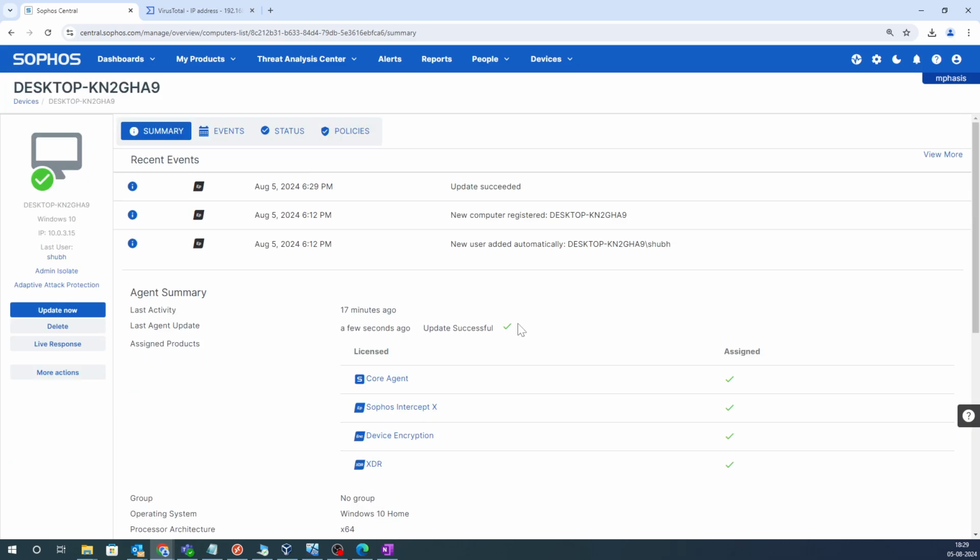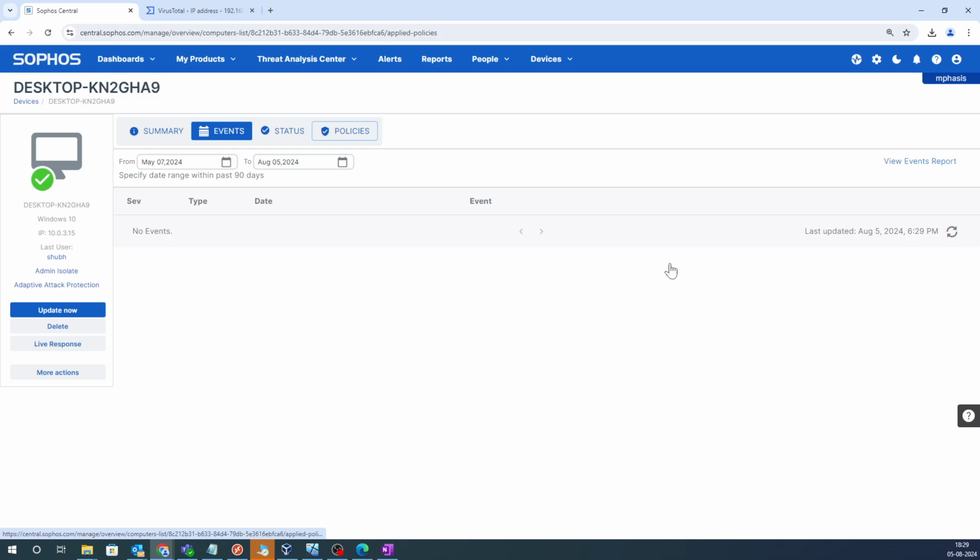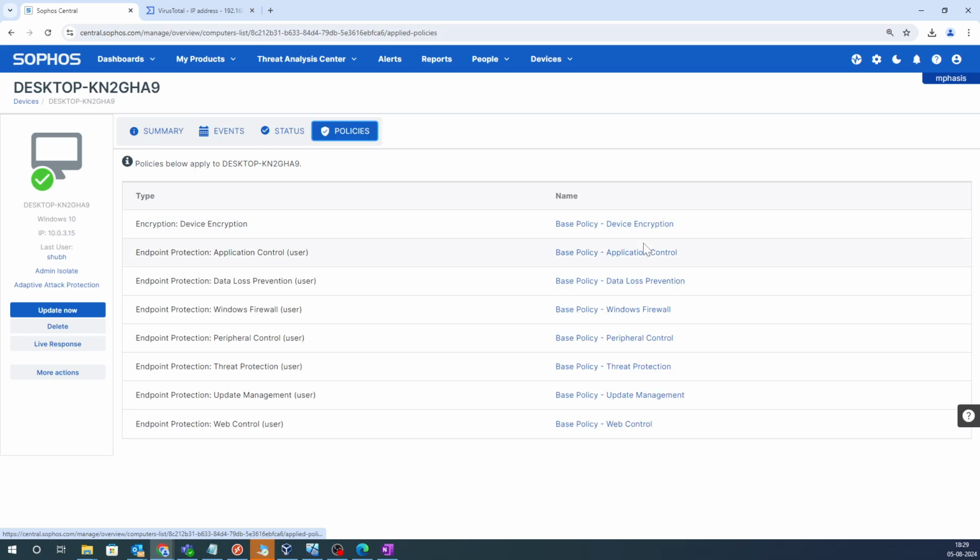In upcoming classes we are going to create certain tasks, let's say to run a particular malware onto the device. We will do everything and we will see all the events getting captured. We would try to run two malwares, we would try to create all the policies that are mentioned here, our own policy. As of now all the base policies are being applied to this particular device. Apart from the base policy we are going to create our own custom policy dedicated to this device, so that we can leverage the maximum level of security inside our device.